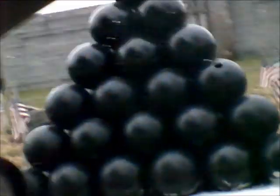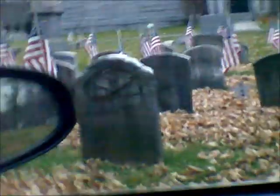I've only got like 4 minutes left of video, so hopefully I can show you a little bit more of the cemetery. I actually was going to get up on the center there, but I slid back now. There's the cannonball stack with the military veterans there. There's all the flags. Those are old-time militaries. I believe Civil War, Revolutionary War, something like that. They maintain this cemetery 365 days a year. They do not take a day off with the maintenance here.